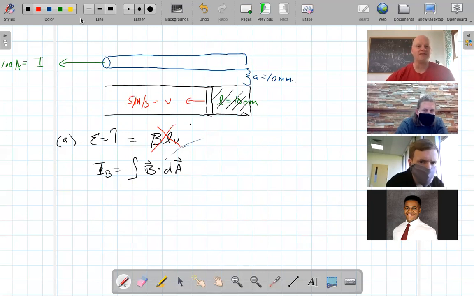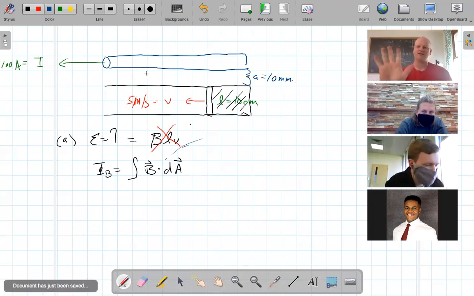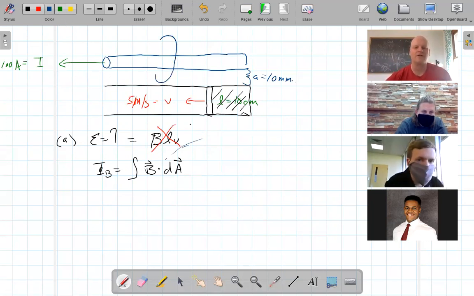So good. So first things first, let's talk about the direction of the magnetic field. So again, we know this guy's creating a magnetic field. Right-hand rule number one is we put our thumb in the direction of the current. Our fingers would curl around in the direction of the external magnetic field, which means in this case, our magnetic field is going to curl around in this direction, which means anywhere down here, the magnetic field is coming out of the page. So my magnetic field is going to point this way. So this is my B.